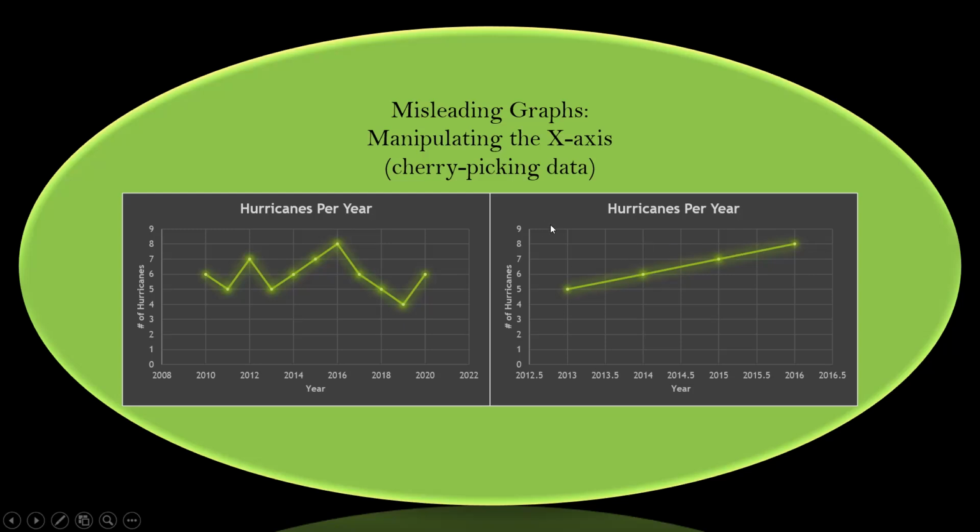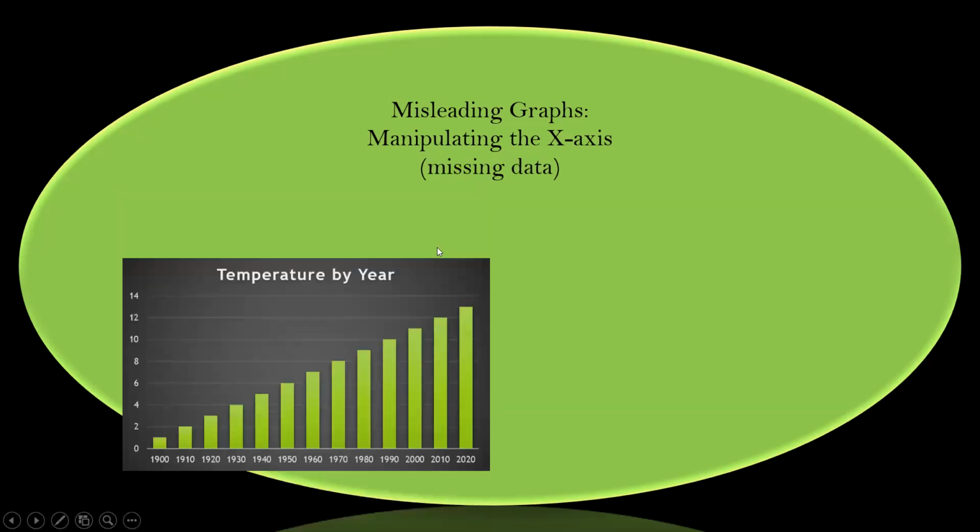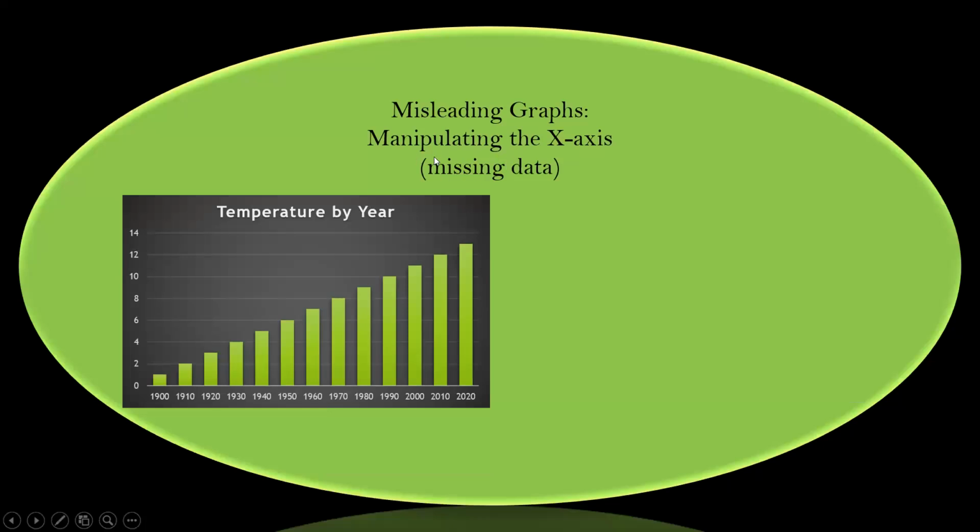So with time series graphs, especially, to me, it makes a whole lot of sense to look at large scales of time to see what's going on. You can pick any couple of years where temperatures are increasing. You can find any couple of years where temperatures are decreasing. I want to see what it looks like over a long period of time. Second way you can do that is by just getting rid of some data.